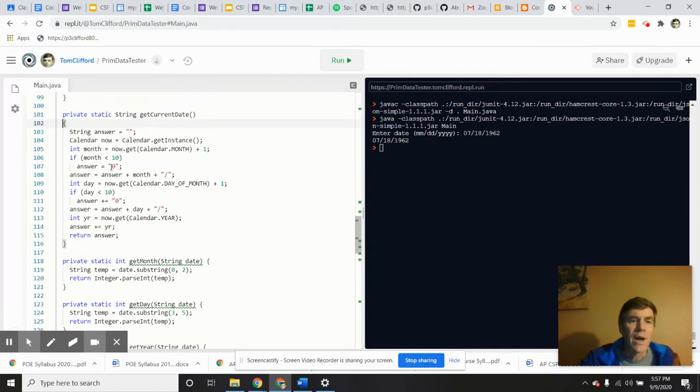So what I want to do, I want it to make sure that the format of this date is exactly the same as what I'm prompting the user to do. So I'm getting the current month. If it's less than 10, I'm adding a 0 before it, and then I'm going to join my answer with whatever was there before, which was nothing, plus the month. All right, and so that's going to have, if it's less than 10, it's not October yet, then it'll be 09 or something like that, and then it's going to put a slash.